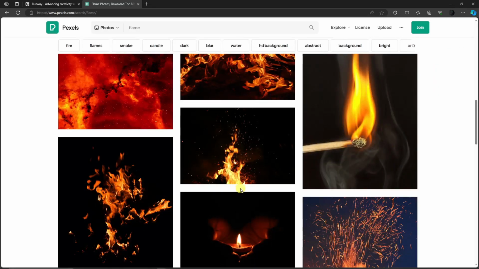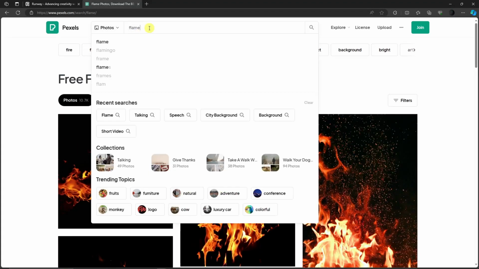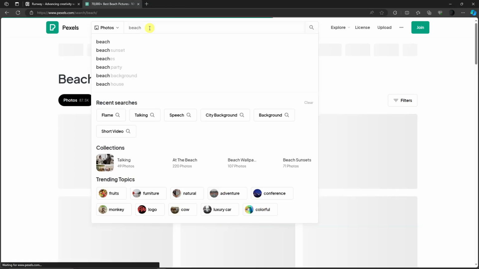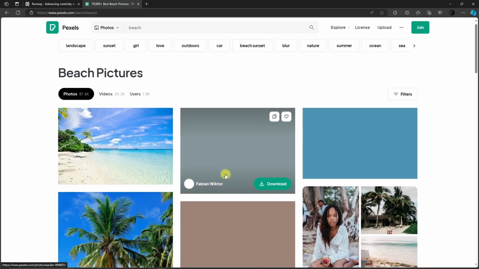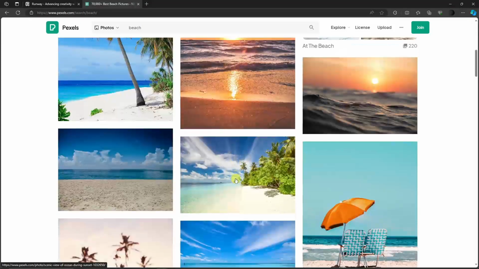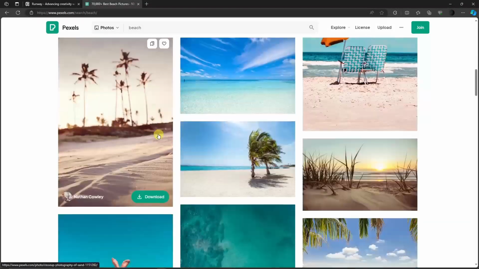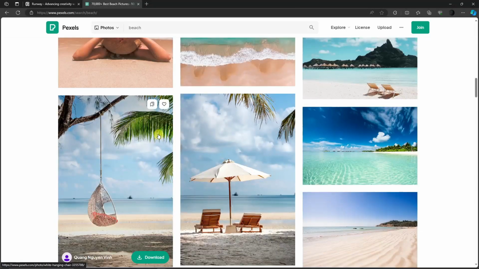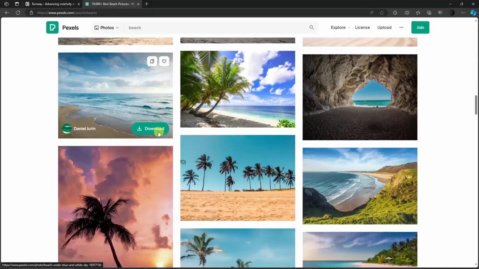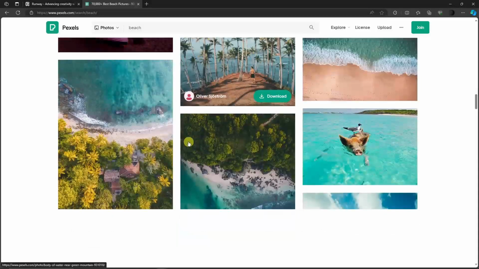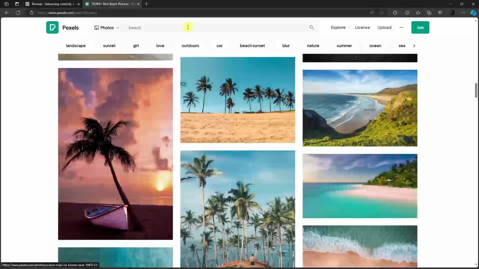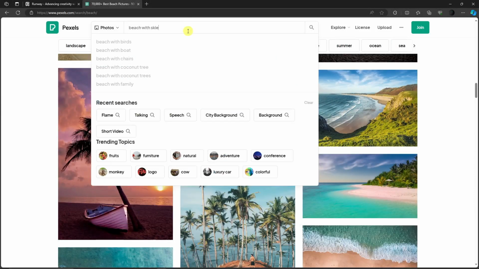Now since we have a photo, let's look for one more. Just for the sake of this discussion, I'm gonna go for a beach. And with the beach right there, I'm gonna look for a specific beach with clouds. For example, I'm gonna look for one that has a pretty good photo that we can try and move. Give me a second here. I think I don't have that. With skies. Easy as that.